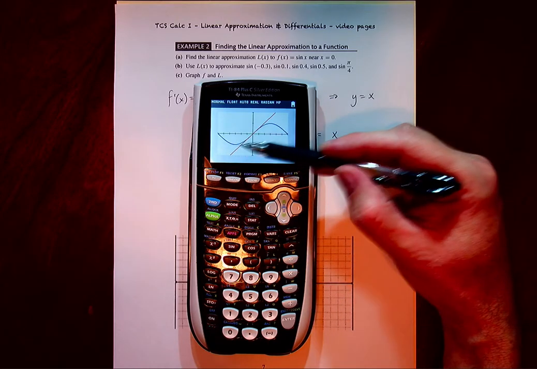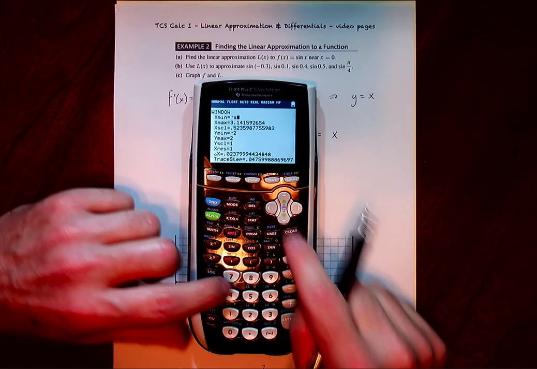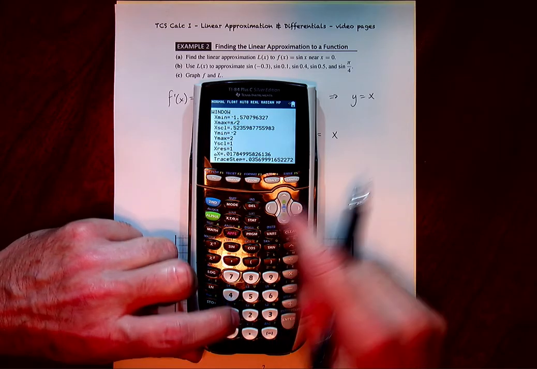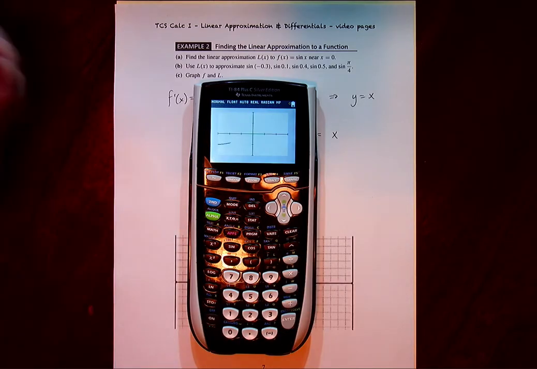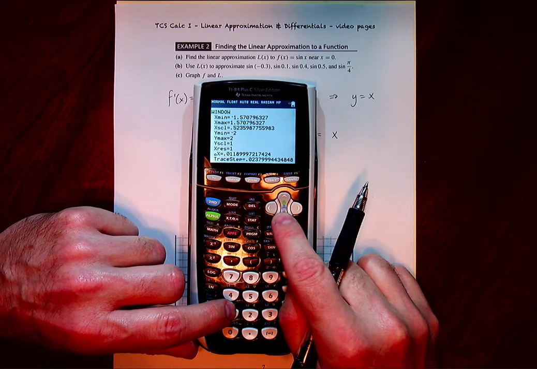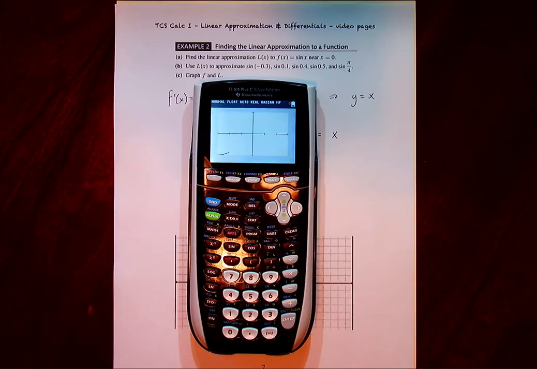you're going to get values that, actually, let's just go ahead and change the window then. So how about negative pi over 2 and pi over 2, and let's just make it easier to see. Go negative 1 to 1. And here's the sine graph. And so this is sort of half of a period. And so anywhere in this window, you're actually going to get a pretty decent approximation.